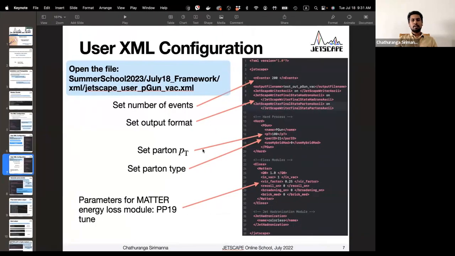And inside the XML, you can set the output format to FMC root. Just copy that part from the main XML and paste it over here in the user XML. Then you will get that kind of output. So all the available outputs are listed in the main XML, but don't edit inside the main. Just copy that into the user configuration and you can turn it on from here, and you will have that output at the end. So all the other technical questions will be answered inside this lab.